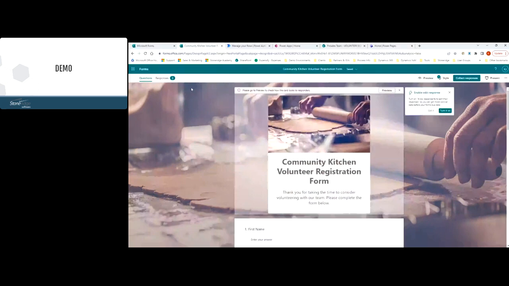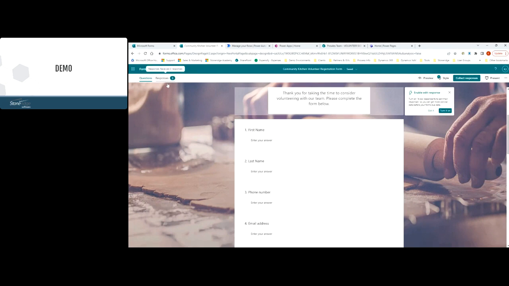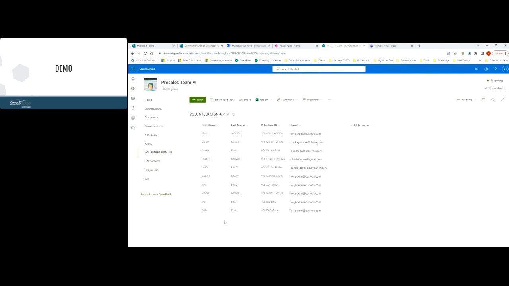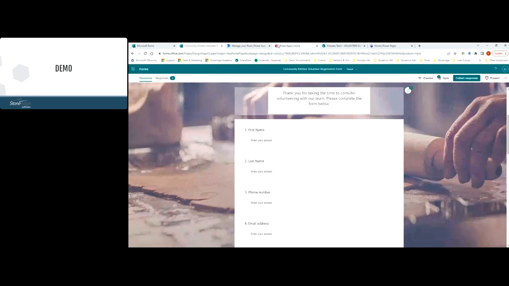But the thing I wanted to point out about this is you can also send this data. So that data sitting here, I can look at my responses and so forth. But what I did in this scenario, in the Microsoft Forms, I can send my data to things like an Excel spreadsheet or a SharePoint, that kind of thing. I don't have in Microsoft Forms that massive list of data connectors that we'll see over on the Power App side, but I can have that data sent to a place like this, right? So I've got a SharePoint site here, and it's gone ahead and added Daffy Duck to this SharePoint site. What I can also do then is I can have that integrate with other applications.